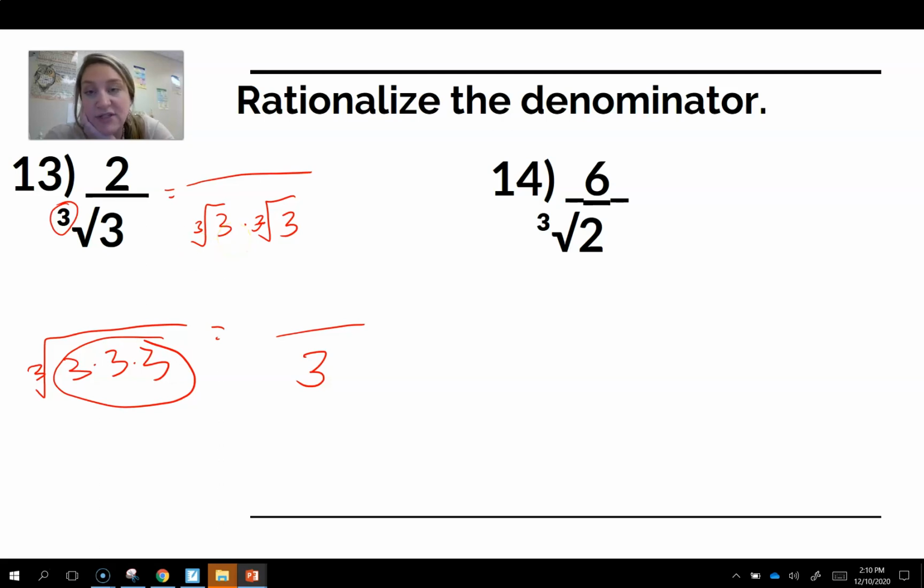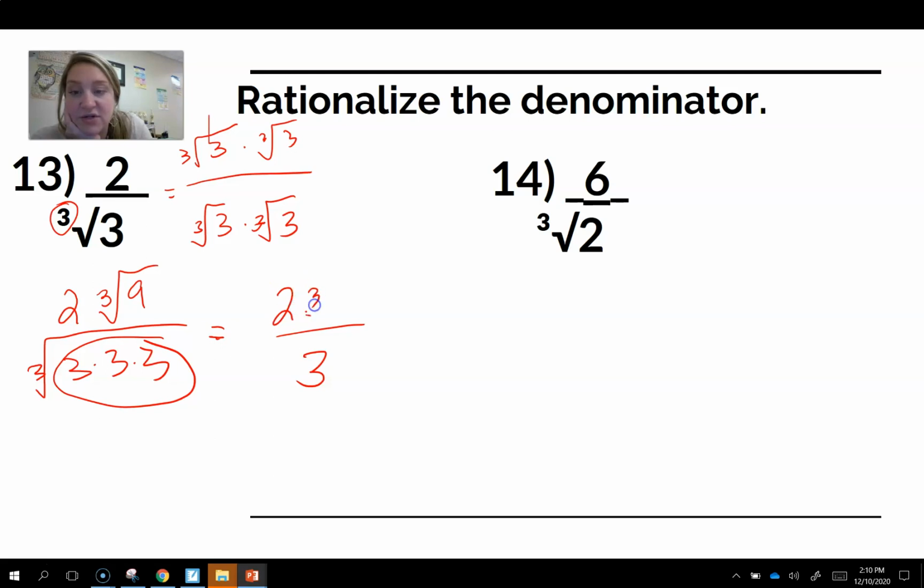Okay? Now, if I do something to my denominator, I got to also do it to my numerator. Okay? So I have to multiply it to the top also. Okay, so what does that leave me with? It leaves me with the 2 on the outside. Those are the same thing, so I can simplify that to the cube root of 9. There is no simplifying anymore, so that just stays 2 cube root 9. If 2 and 3 were able to simplify, I would. But for this problem, I can't, so it stays that way. And I can't simplify the cube root of 9 anymore.